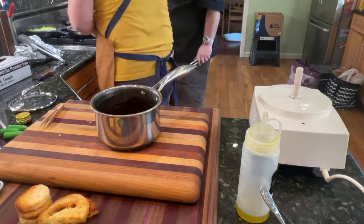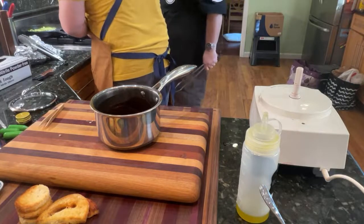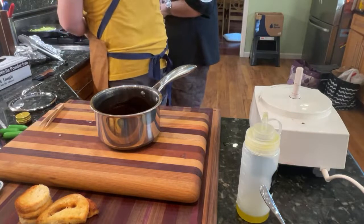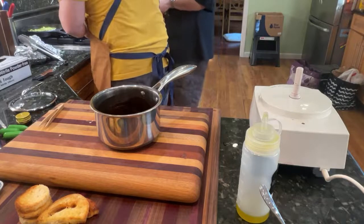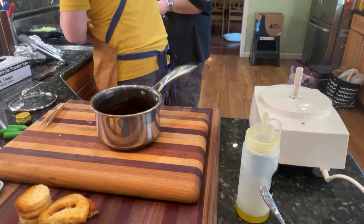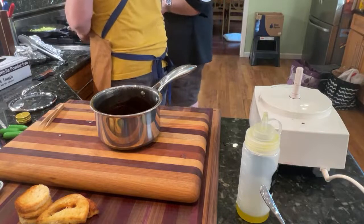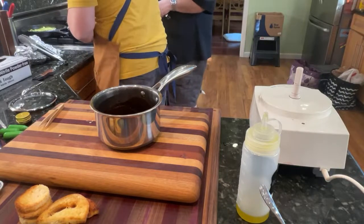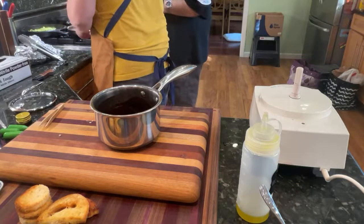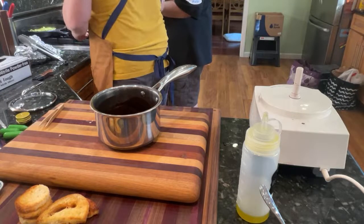Alright, so this is our caramel sauce. It's a beet caramel sauce. We actually... So savory caramel. Savory caramel. If there's such a thing. But it's really beet caramel sauce. We took some beets. We had them in a sealed pack like sous vide. We had those cooking for hours inside of our Hexclad 1-quart pan. And then we took that out and took all the juice out. We blended up the beets, extracted all the juice. We then added a half a cup of white sugar, a half a cup of brown sugar. We did a couple squeezes of lemon juice on that, and then we reduced it down to our caramelization, which is where we wanted things, and it's looking amazing.